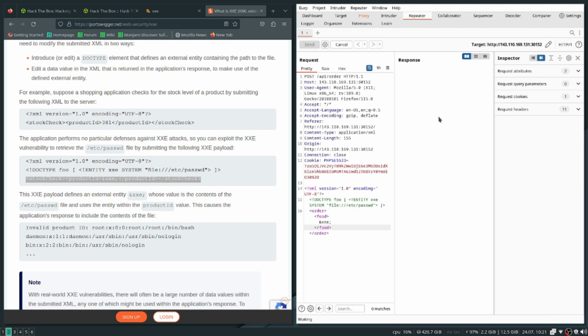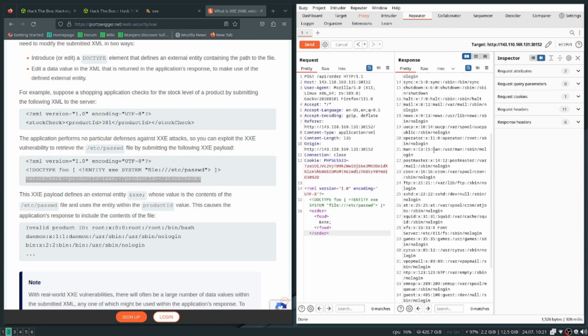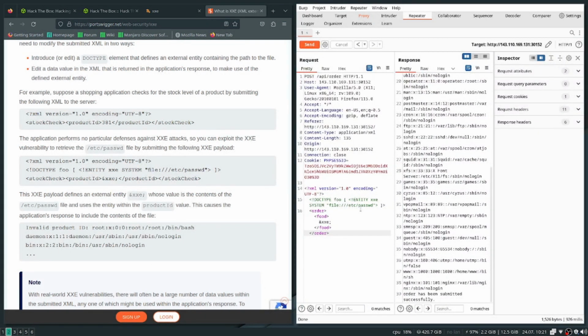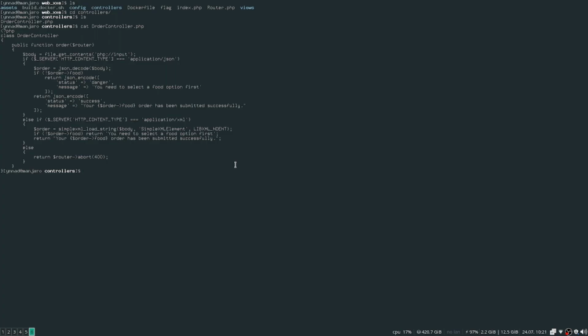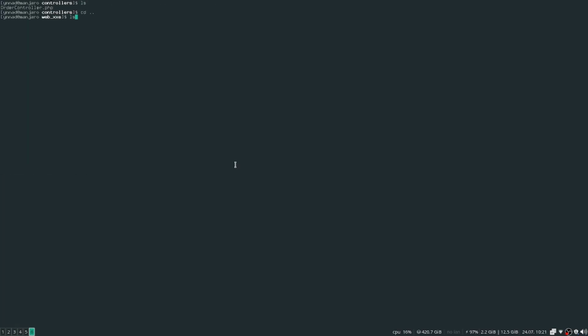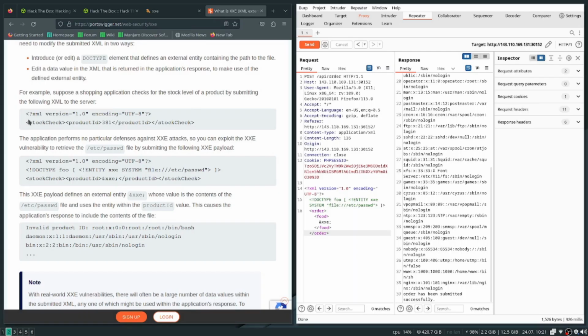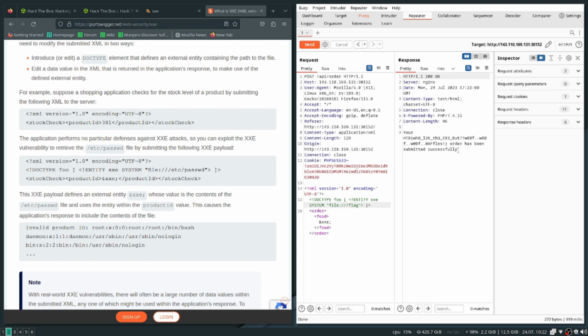If we were to do this and send it, we see something similar to /etc/passwd. So now that we're able to retrieve files, we're able to retrieve the flag file, and we know the flag file is located, if you look at the source code, cat Dockerfile, in /flag. So now if we go right here and change this to /flag, we might need to add an extra one, but let's just do this. See, we get the flag.